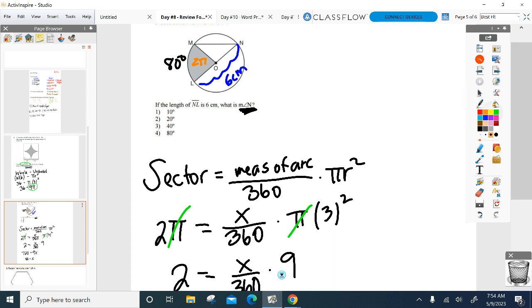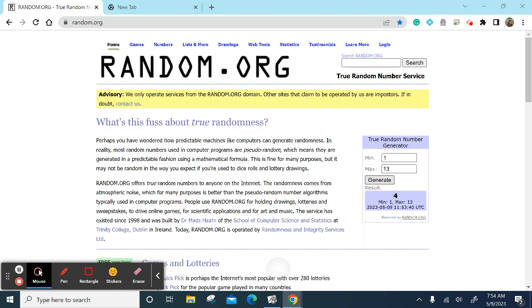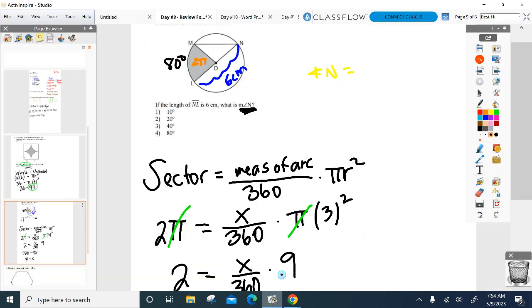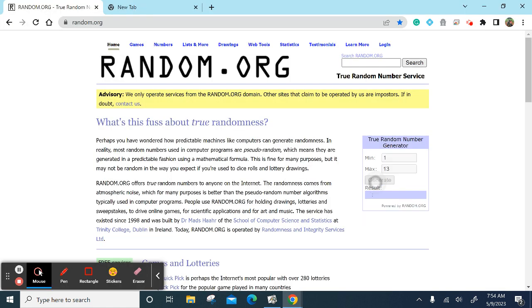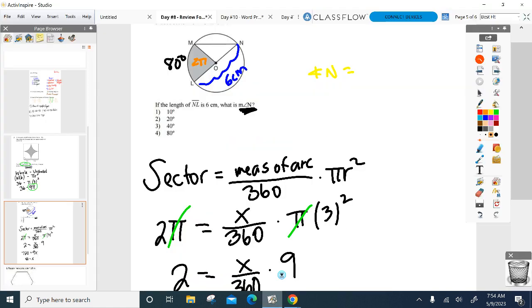Anybody remember? Hey, angle N was called what back in the day? Oh boy, gonna have to dig deep here. Last unit, what was angle N called? Inscribed. There we go. Now dig even deeper. Somebody else. How do you find an inscribed angle? What was the rule? Spence, what was my rule for inscribed angle? It's half the arc it's drawn on. There you go. So I'm going to take half of 80.